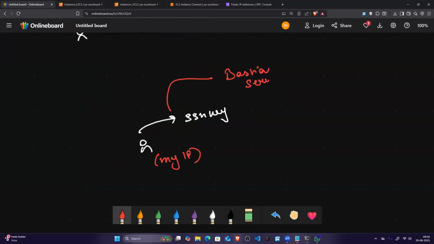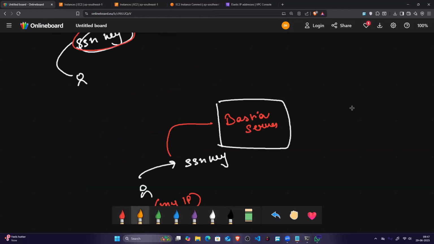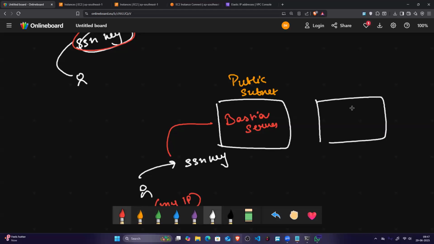The bastion server is there in which subnet? Public subnet. Correct? Second, the other one, the private machine.